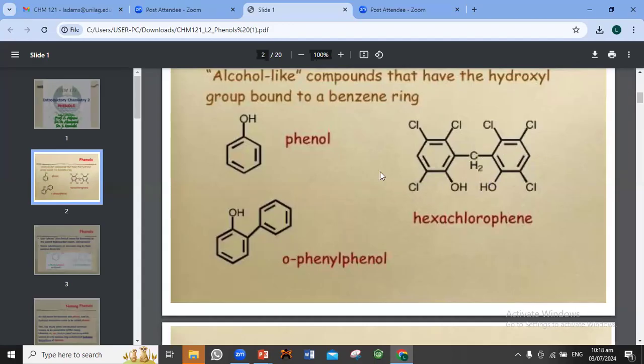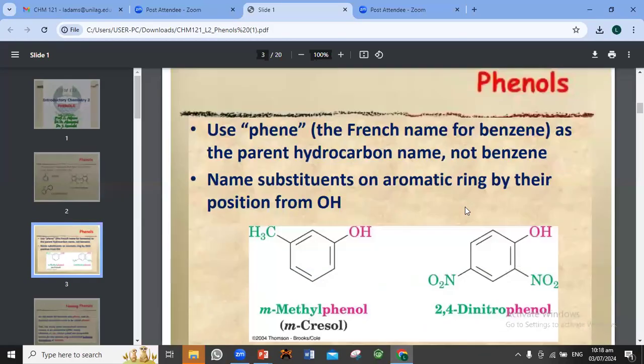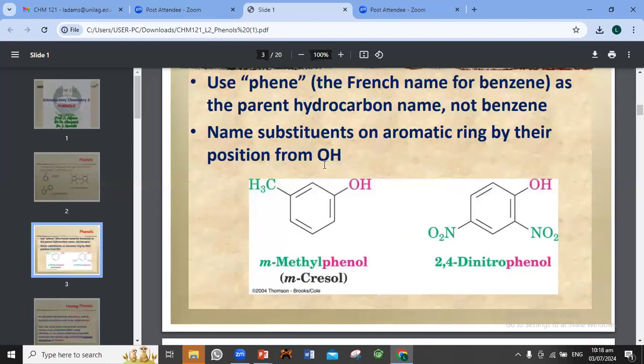We won't worry so much about this big one. This is also a phenol substrate, but it has another big molecule attached to it. I don't think we want to bother so much about this. What is important on this slide is that, again, this is phenol. A benzene ring with OH makes it phenol, and then it has a substituent, which is a CH3, a methyl group.